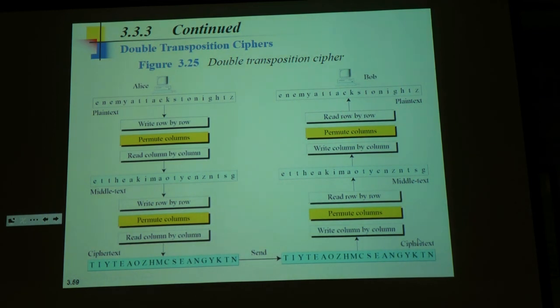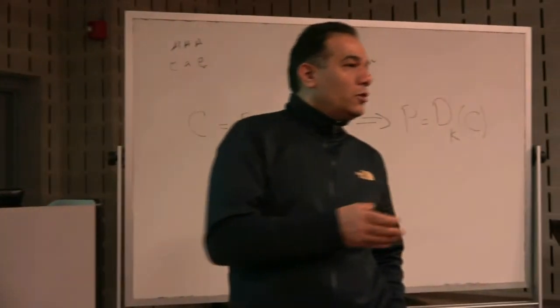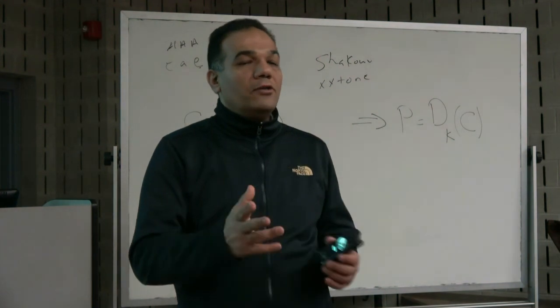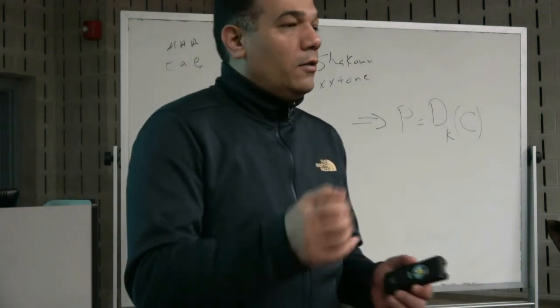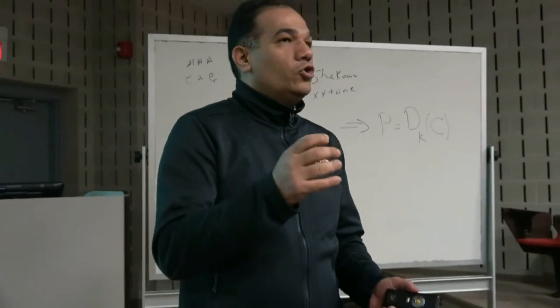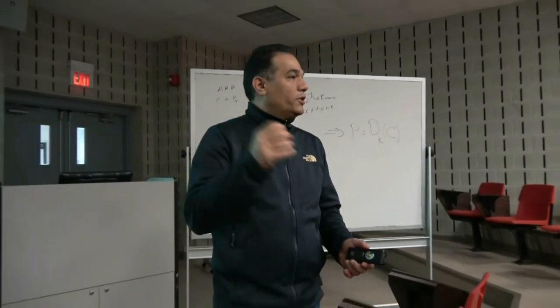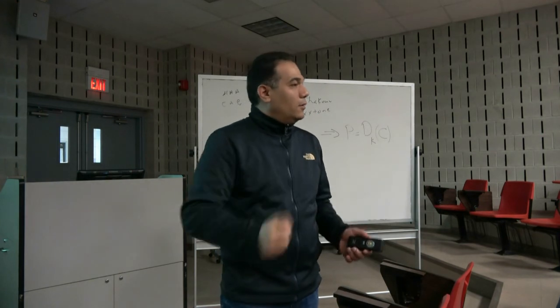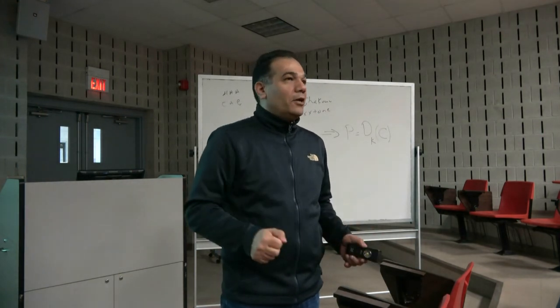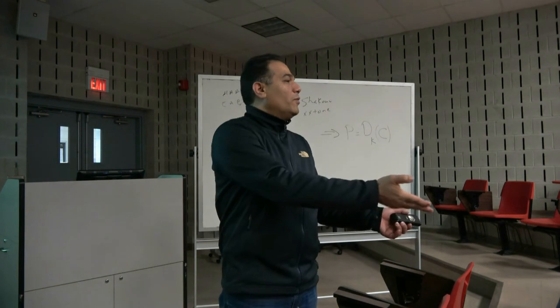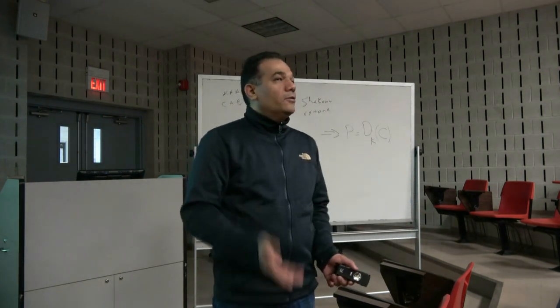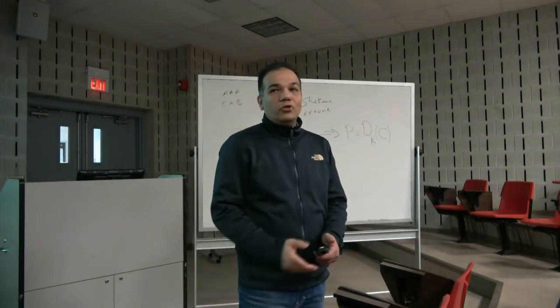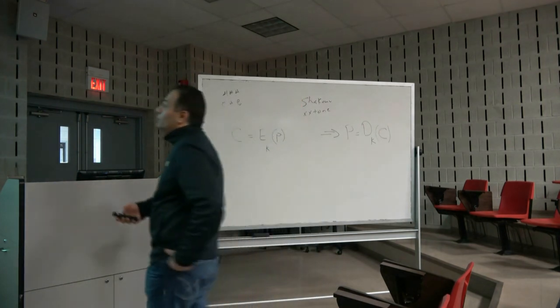You could have double transposition ciphers, and that's what is used in recent ciphers. It's not one, it's like 16 consecutive transpositions. It's like you have a blender: you put in banana, then orange, then apple, then strawberry, and you operate the blender. You blend all the data together, and then you ask for the banana back. Can you give it back? That's what doing 16 transpositions consecutively is like.